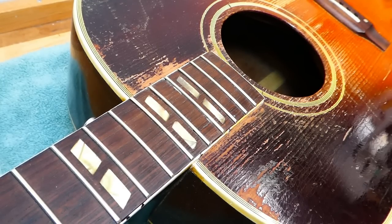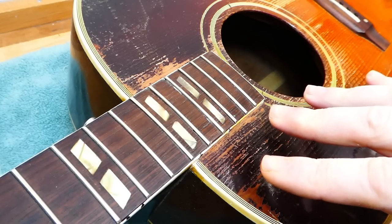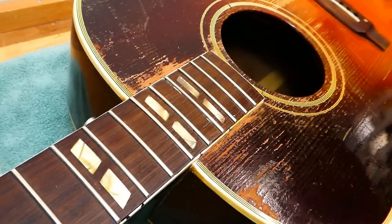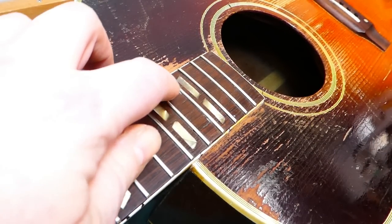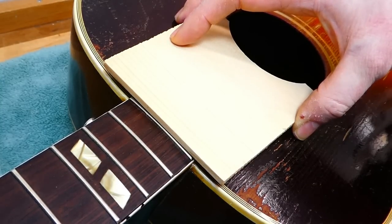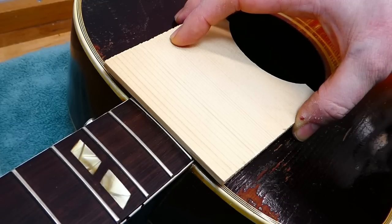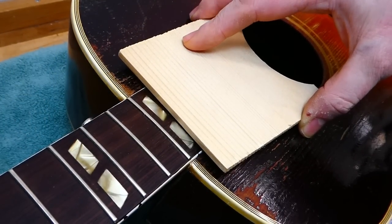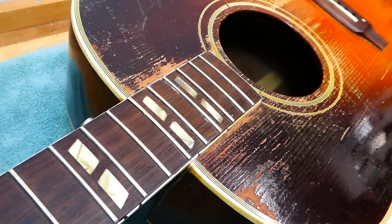There is a potential complication which could explain why it was so difficult to remove the neck the last time — it's a nasty surprise from Gibson. At certain times, for some reason, somebody at the factory thought it would be a good idea to put the necks on the guitar before gluing on the soundboard, such that the top of the dovetail is buried under a layer of spruce. So you can't really pull the neck off without basically the entire guitar self-destructing if you try too hard. It happened for a couple of runs of guitars in the 1930s — I ran into one about ten years ago, a Carson J. Robeson L-OO style guitar made for Montgomery Ward by Gibson. But they also did it in the mid-40s to some Southern Jumbos.